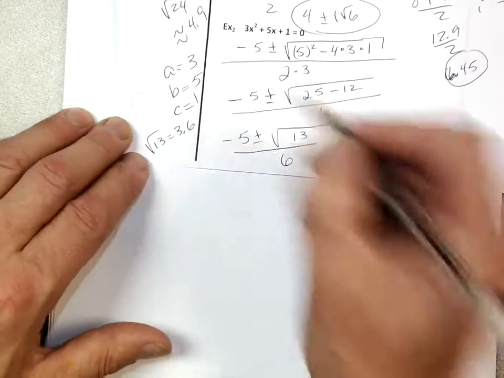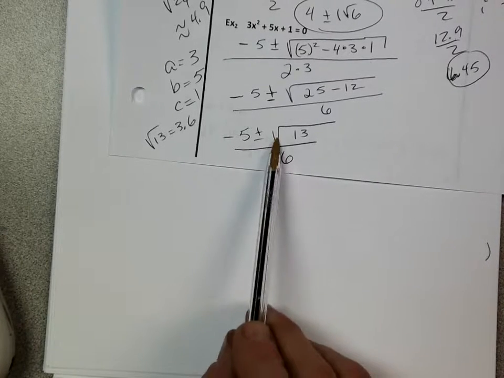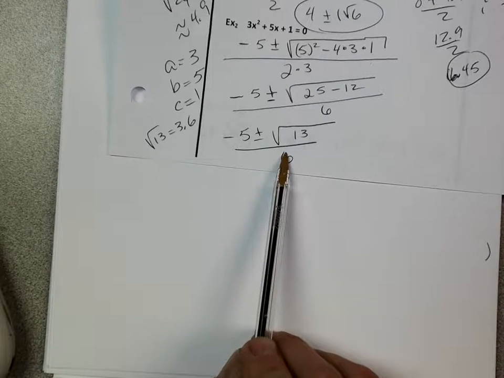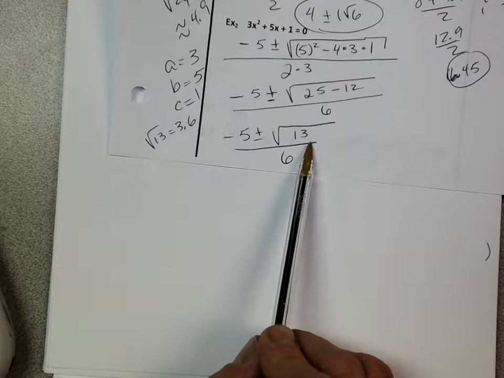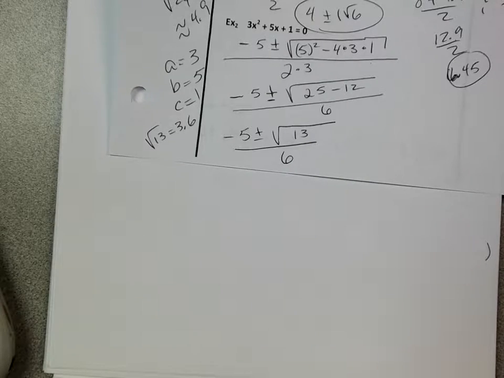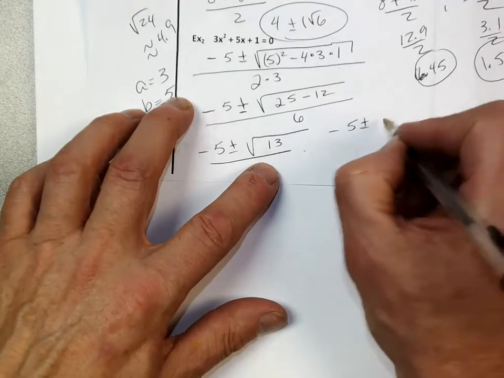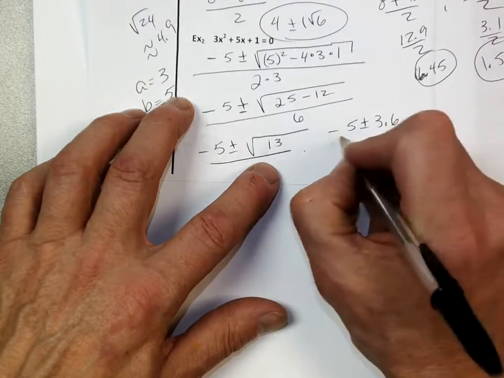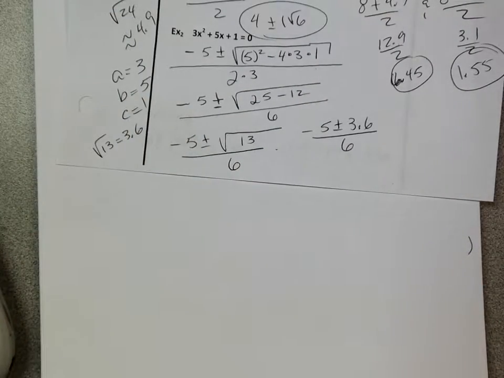Yeah, question, Will. Could you square it? Square what? Good question, yes. Oh, we're not going to solve 13? No, we're just going to square root it, okay? We're not solving, so we're not undoing it. We're just going to square root it. So then I can have negative 5 plus or minus 3.6 over 6, okay? Does that concur? Everybody good on that?